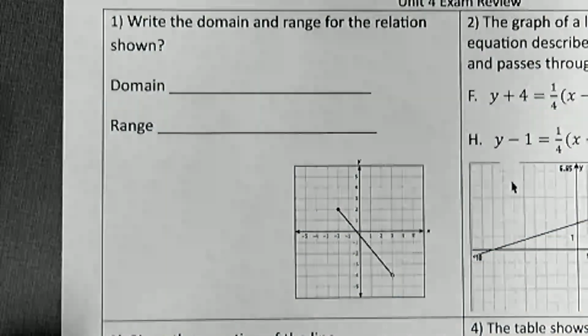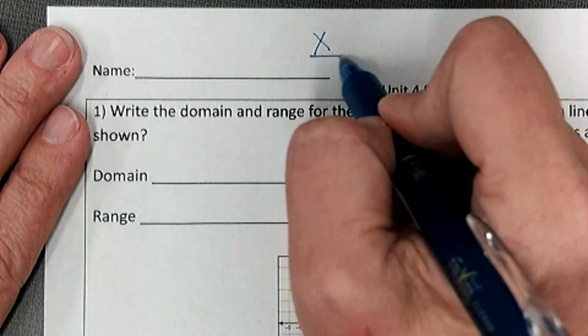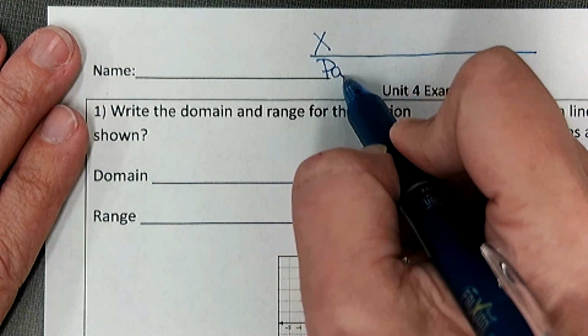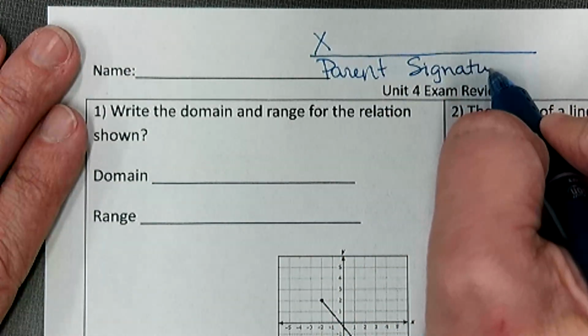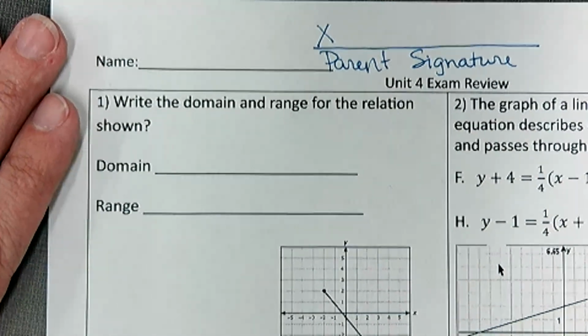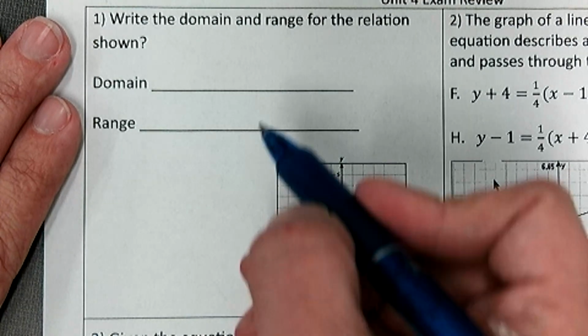All right, so we have a test tomorrow. Wanted to give you a video key, so if you needed help with anything, if you want to get your review signed and bring it back completed and signed, you can get your 5 bonus points. There is a review question on domain and range.